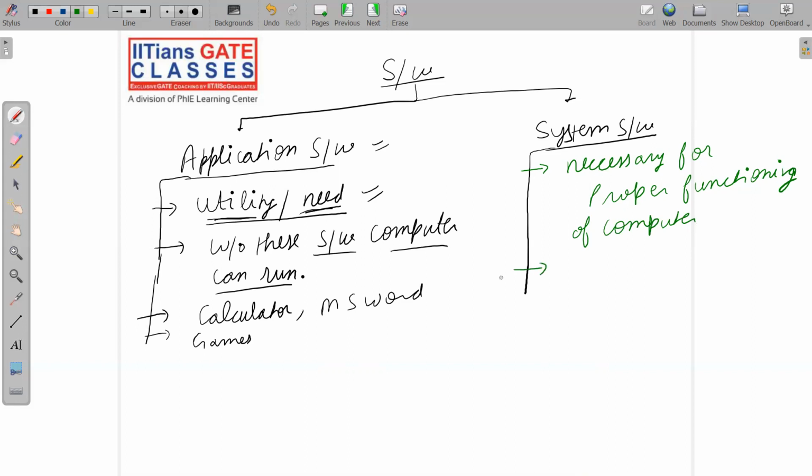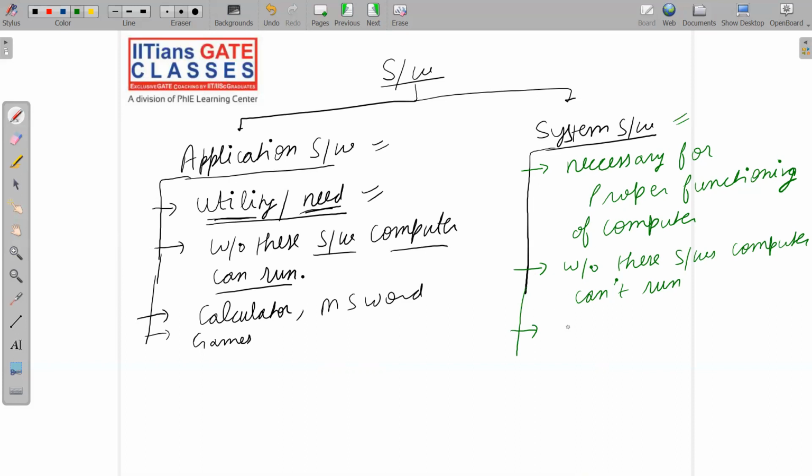What does this mean? Proper functioning means that without these softwares the computer cannot run. So can you give me some examples of system software?